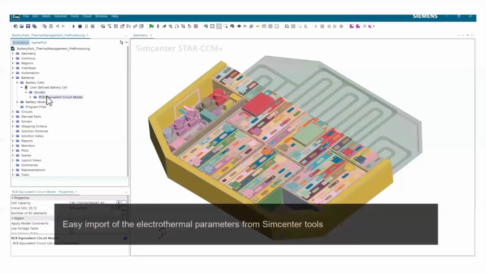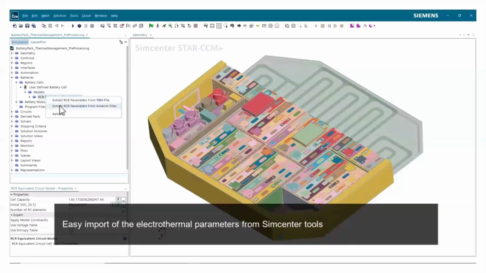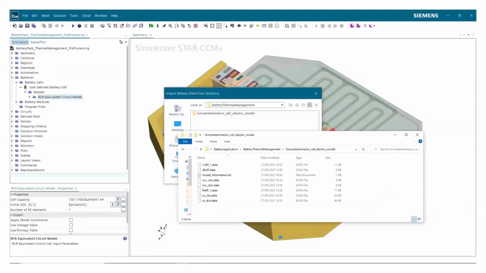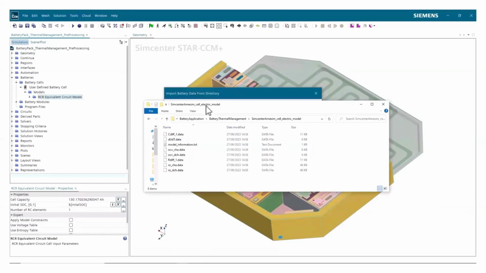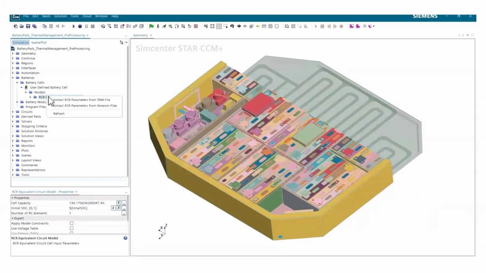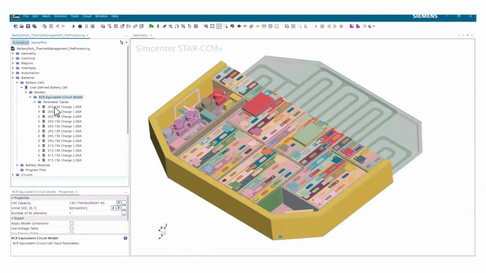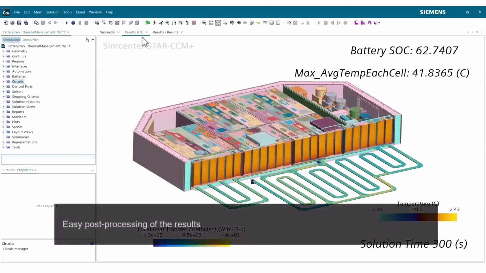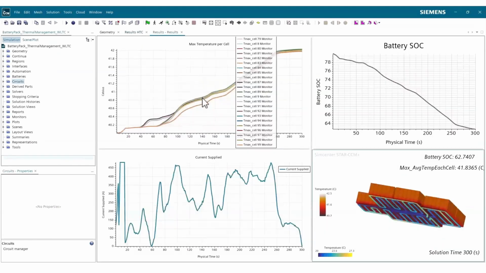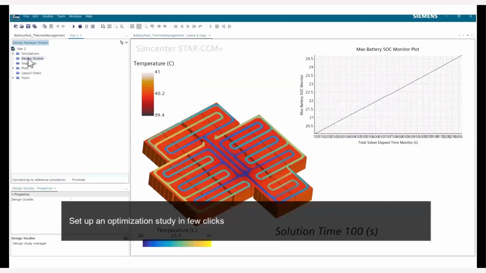If you zoom in, you can see the polyhedral mesh with prism layers used to define the coolant. The parameters for the equivalent circuit model, like I showed earlier, were determined during the cell performance testing within SimCenter AIMSIM. You can directly link those here into the electrothermal configurator. For the battery model, we have different values for the parameters across different temperatures, and there's easy post-processing for the results within Star CCM Plus here.